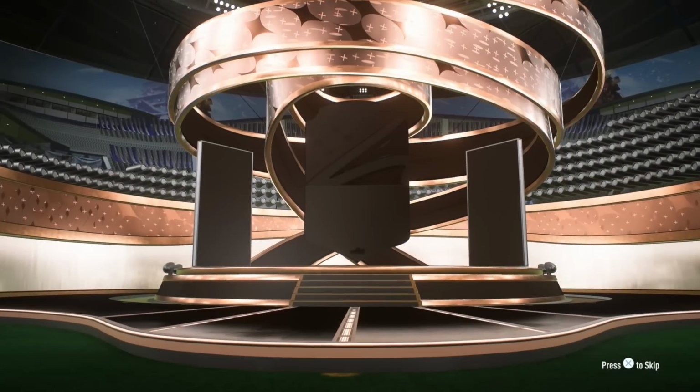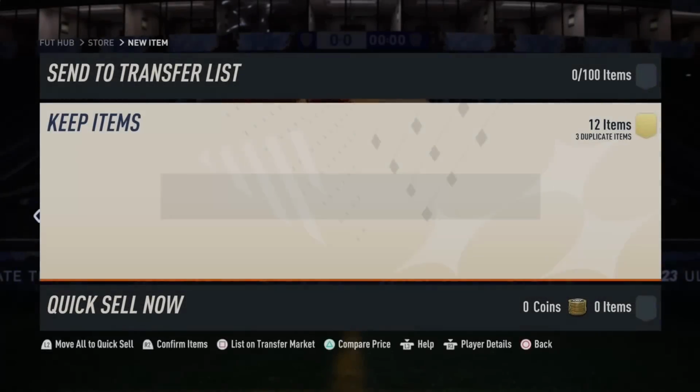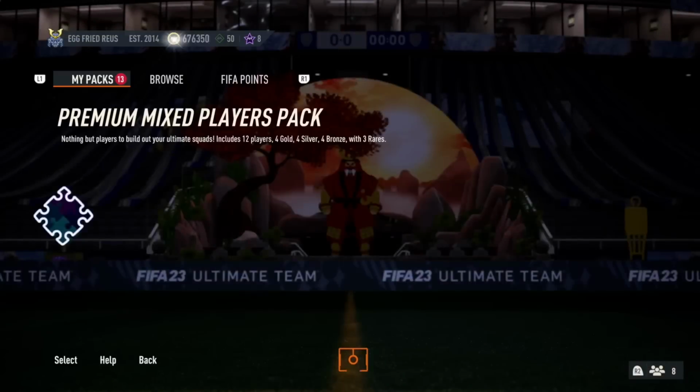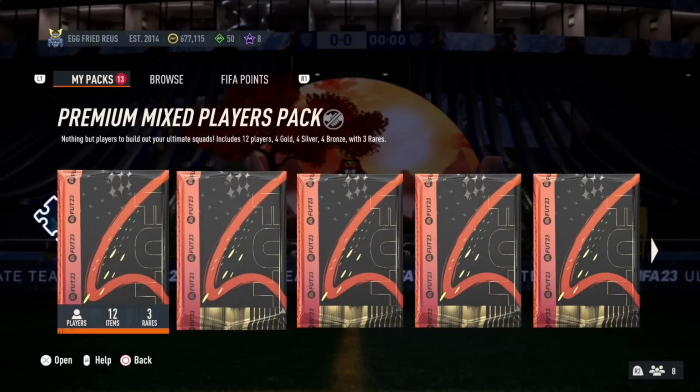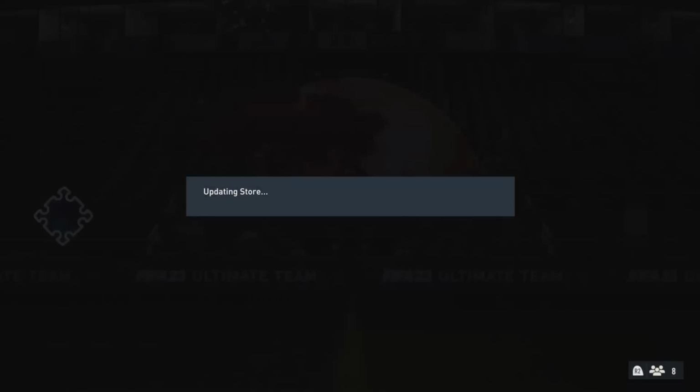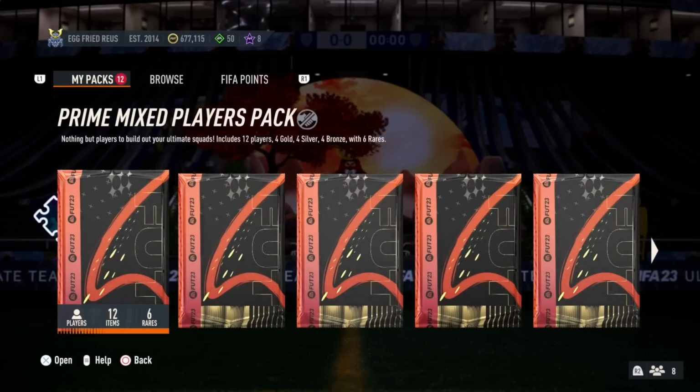Mixed players pack, we'll do that. We've got to make sure we don't open any league specific SBCs. Oh my god, we've got bronze rare. That's terrible. Collector card. See you later. See you later. Premium prime. So it's just these next two. So this one and the next one, and then we've got to go towards the end, I think. Said it to myself and didn't do it. Come on. No, it's terrible.